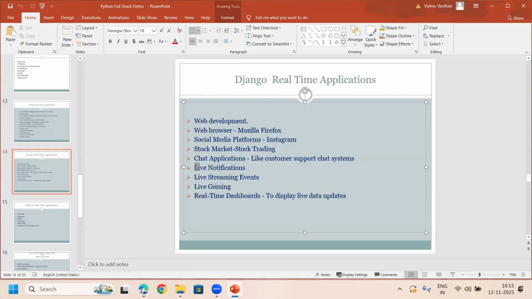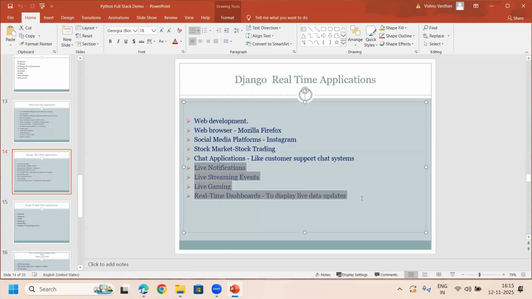Like that, next we can also design live applications using Django: live notifications, live streaming events, live gaming. Next, real-time dashboards, to display live data updates.